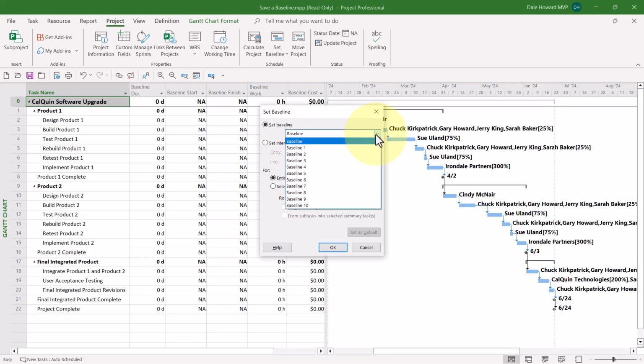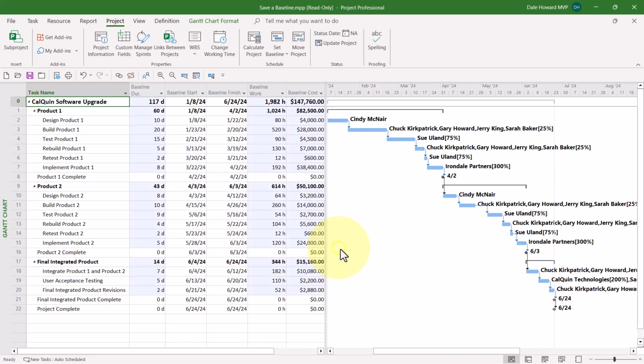Now let me click the pick list and show you there's actually 11 possible baselines, but you need to use the one at the top, Baseline, nicknamed Baseline 0, as the operating baseline for the entire life of your project. Also leave Entire Project selected and click the OK button.